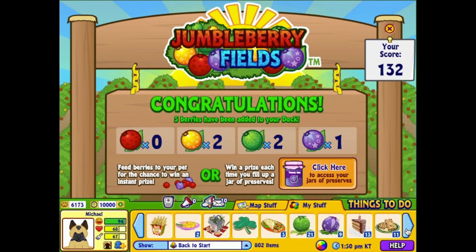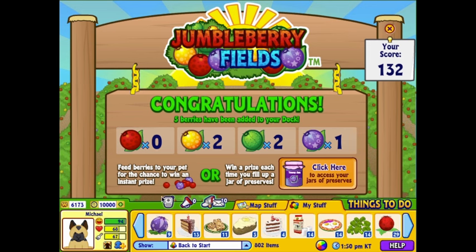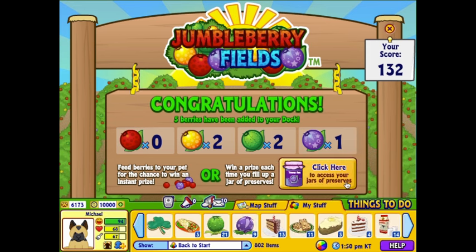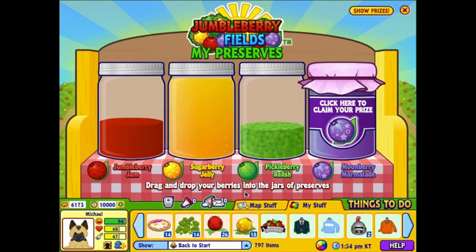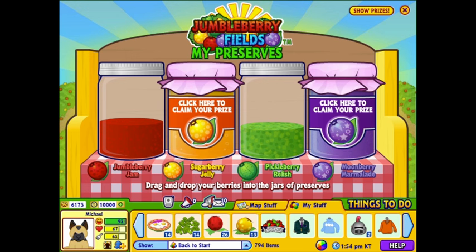You can use the berries to feed to your pet, or you can use them to fill up jars of preserves. Here's the jumbleberries, here's some moonberries. I have some berries that I have saved. You just have to click here to access your preserves and drag and drop a berry from your dock into a jar to try to fill it. I've almost finished the sugarberry jar here, so let me just complete that. You need 100 berries to fill each jar. Once it's filled, it'll seal itself.